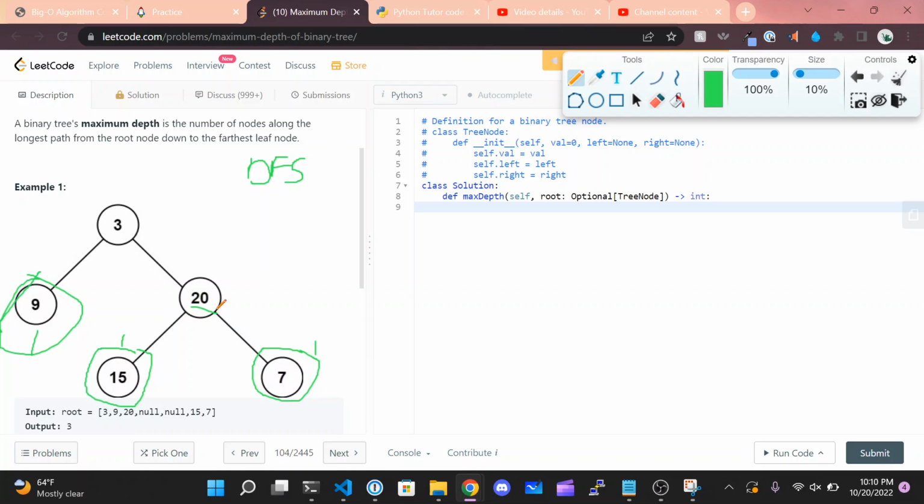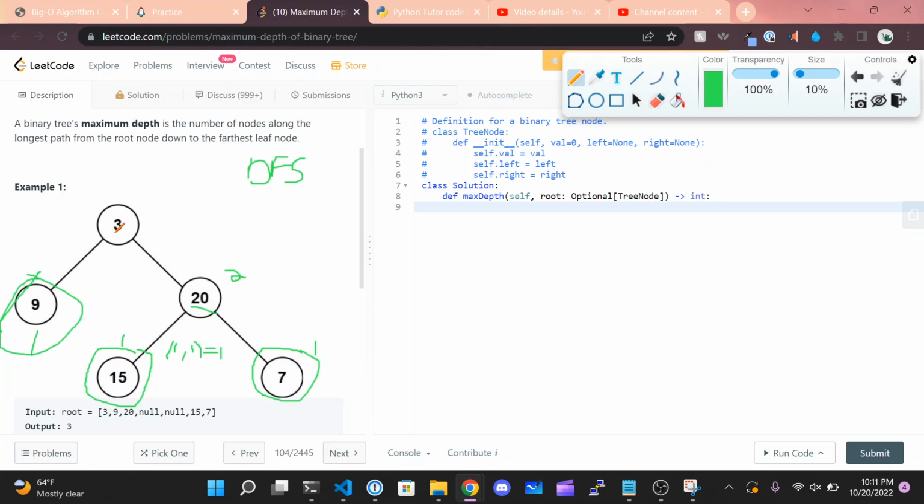Any node that is a parent node, we're going to just take the maximum of its left and right child. So in this instance, this would be 2, right? Because it's the maximum of 1 and 1, which is just 1, and including this node it would be 2, because we're counting the number of nodes. Okay, so along this branch we have 2, and along this branch we have 1.